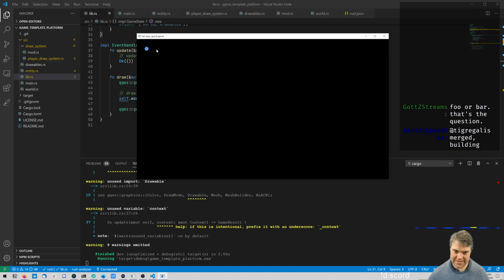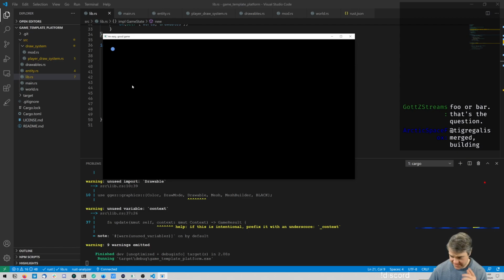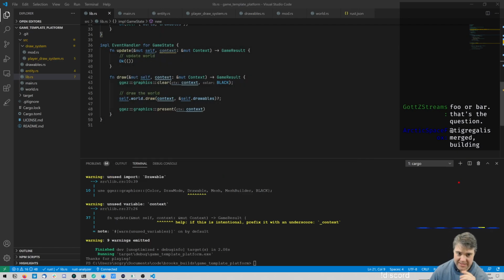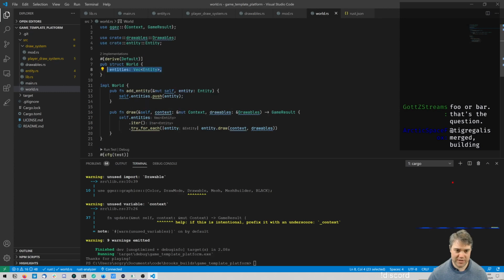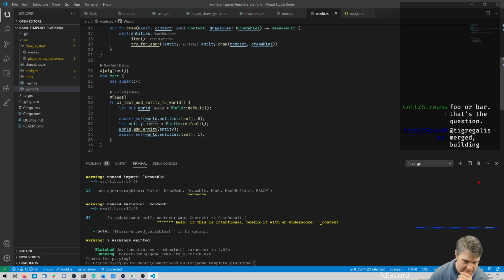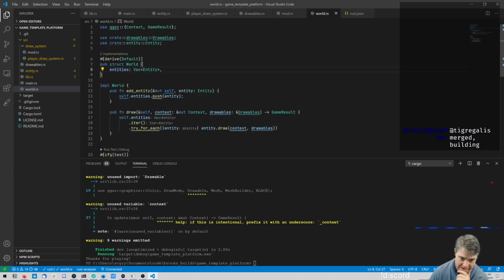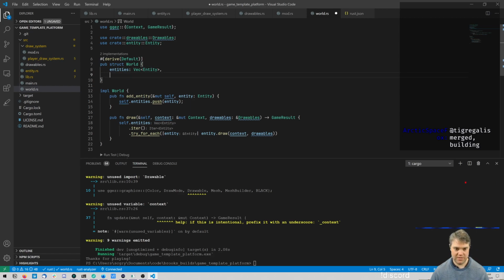So if I want to make our player fall through gravity, then that's going to be this update method. We're going to come into world and associate gravity in here. So the world will be in charge of what the gravity is.